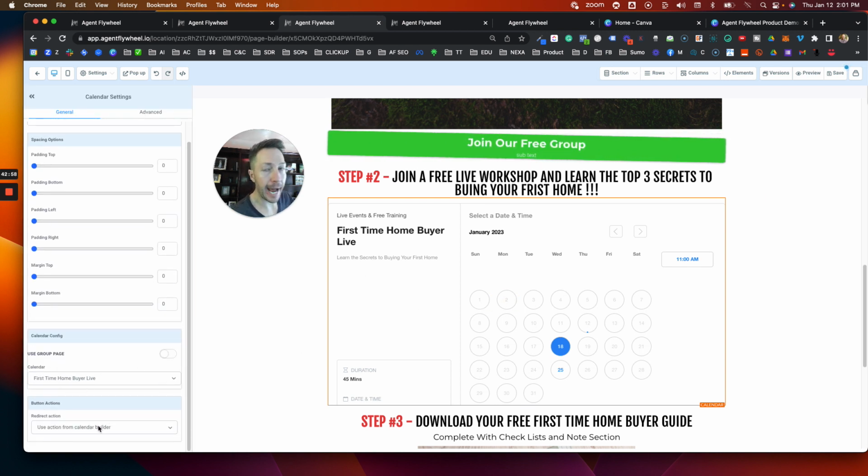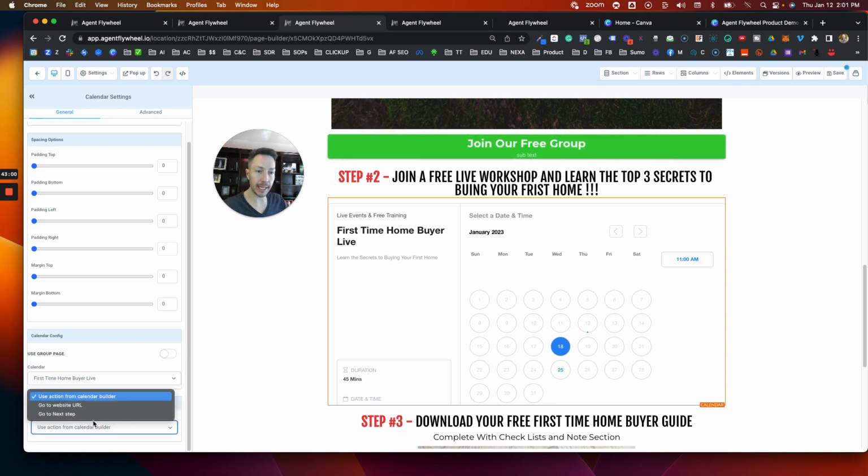What do you want to happen after somebody completes the calendar? You want them to go to a specific website or a URL? Do you want to have them just go to the next step? Generally speaking, the action from the calendar is just going to be like a thank you page where it's like, add this to your Google Calendar or whatever it may be.